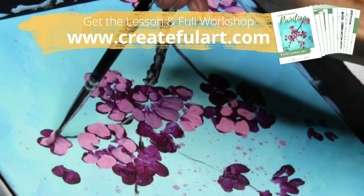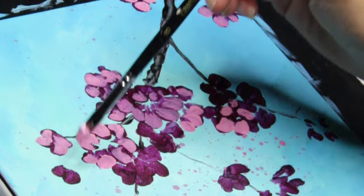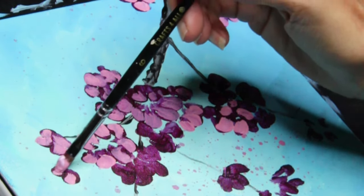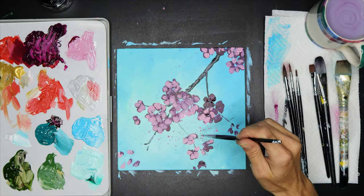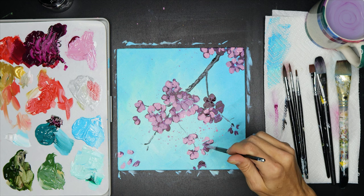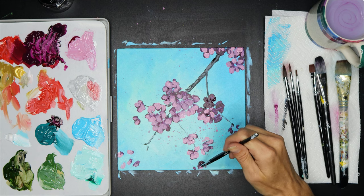Of course, I have more in the lesson that goes along with this workshop that will make this lesson complete and make more sense to you. I'm adding the dark back into some of the areas. So anytime you find you want to have more of the dark areas in your painting, or you want to add light areas in your painting, you can always put them back in. Nothing's permanent.